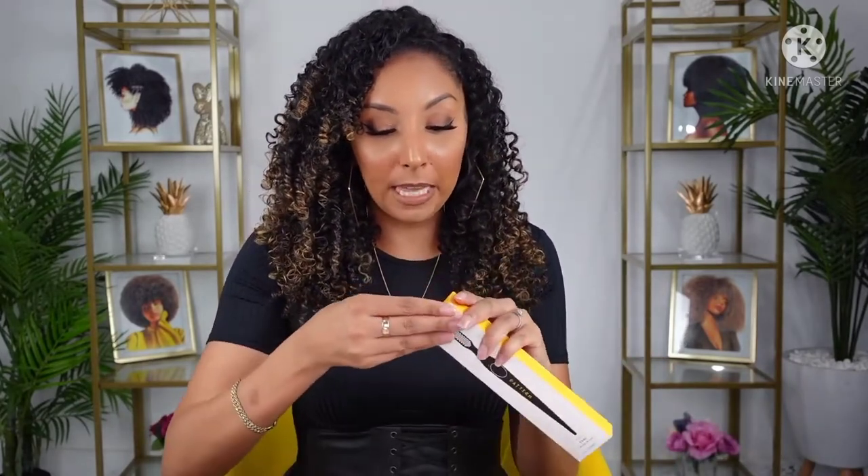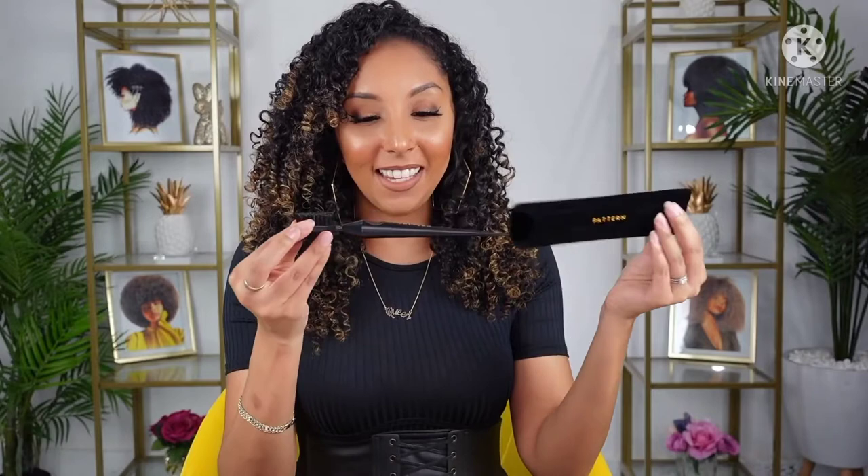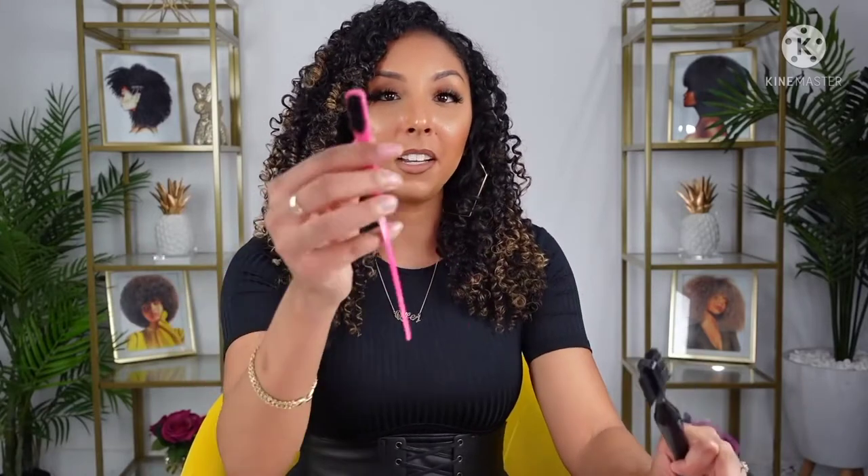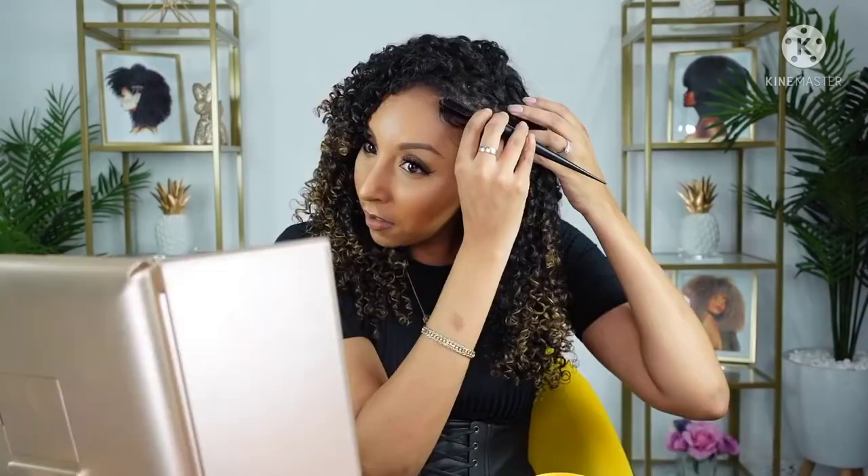This is supposed to be the bee's knees — comes in a little case. It's double-sided: one side has some very coarse bristles and this side has a little comb. It has a little place for your finger, which I like. Or you can get the cheap one that you've probably seen on Amazon — bristles on top, small comb on the bottom. Although it has very strong bristles, it actually feels really nice.